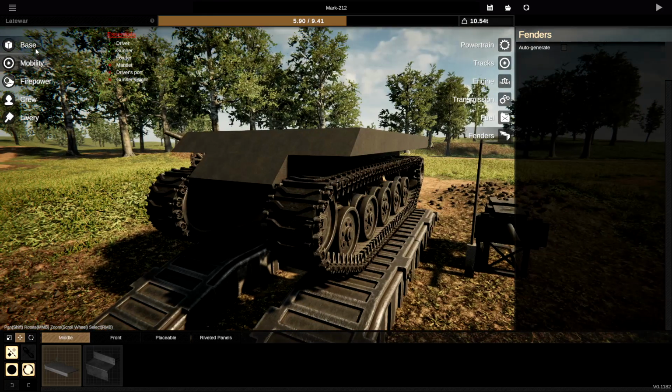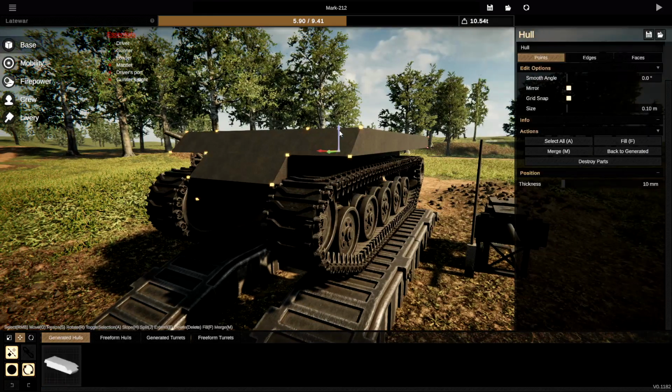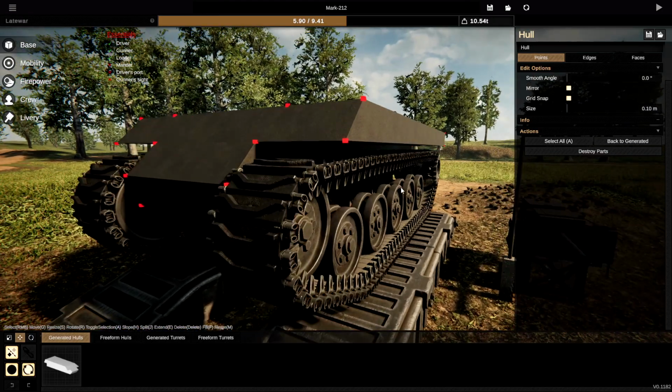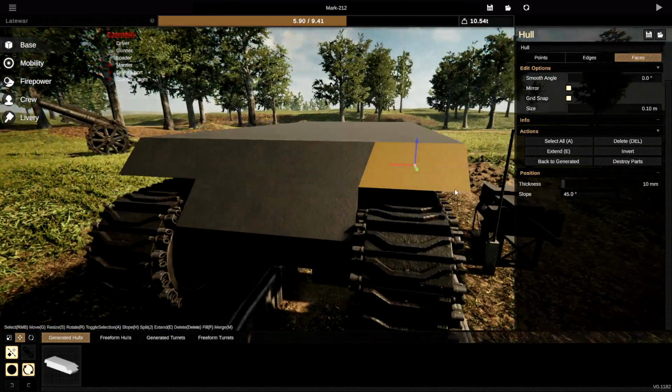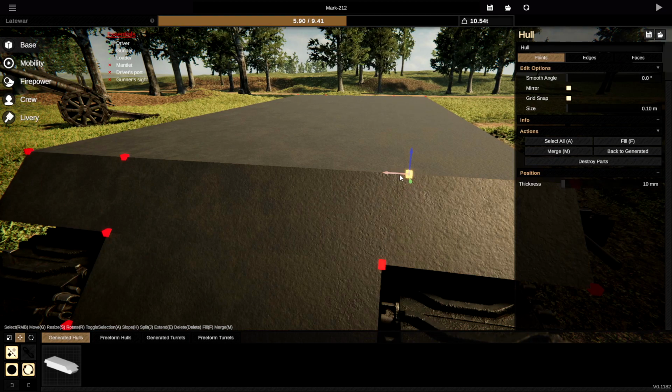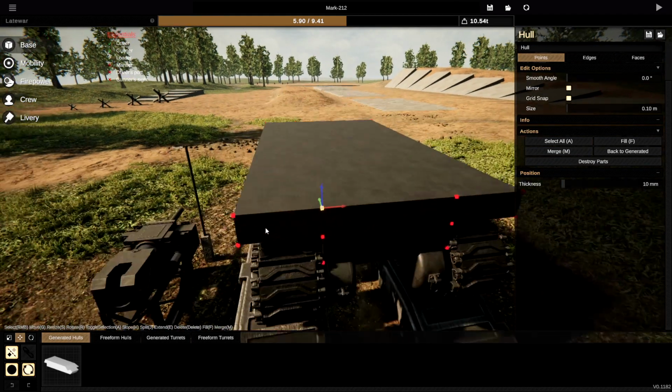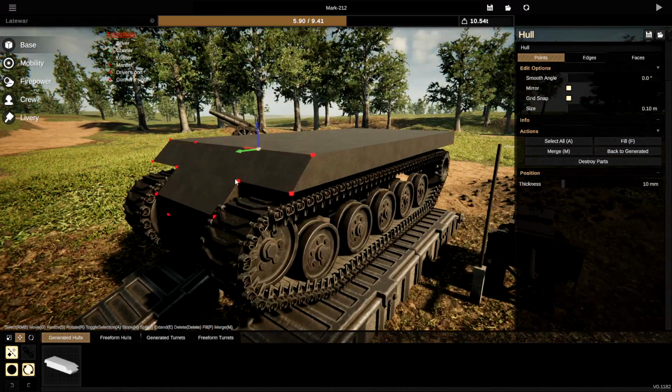There we go. Good. Go to the base. Select it all. Drag all of it down again. There we go. To the right point, which will be there. And what we need to do is we actually need to go to faces. We need this to fit in the right place, so bring this into the middle. Good. All right, this bit needs to go into the middle too. There we go. So we've definitely got things in the right places.